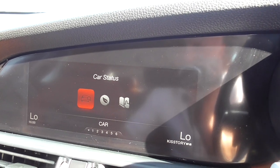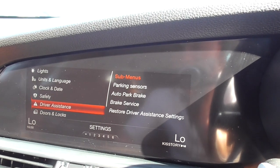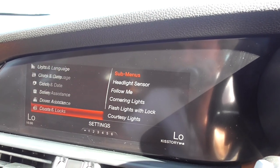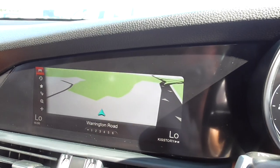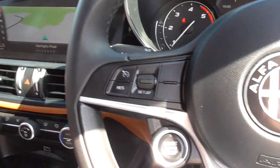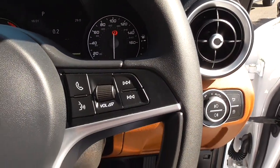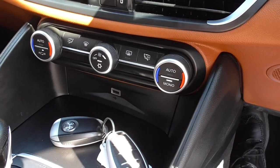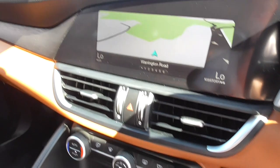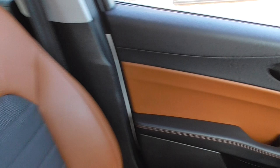Everything is controlled through the scroll wheel — settings, you name it. Parking sensors, lights and so on — you can uniquely set it up just for yourself. The leather trim steering wheel is fantastic in the hands, multi-function with cruise control, air conditioning, climate, USB, and the full media system all integrated throughout.